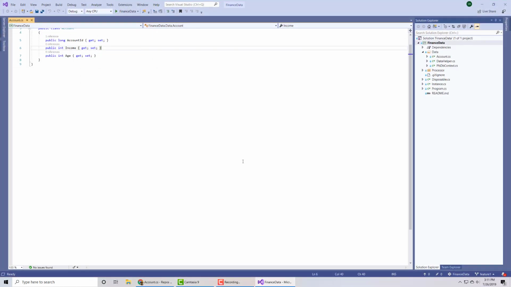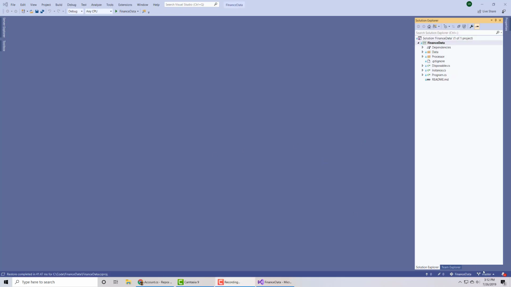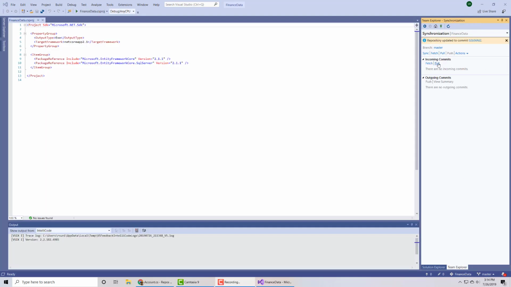So let's switch back to Visual Studio. Feature 1 still exists locally because we didn't delete it locally. We can choose to delete it locally. Right now I choose not to delete it. I'm just going to switch to the master branch. You can see in the bottom, I'm right now in the master branch. We can quickly pull all the changes which have been pulled into the master branch so that we have the latest. Here, let's create a new branch called feature 2. You can see now we're in feature 2.